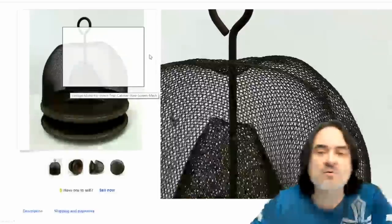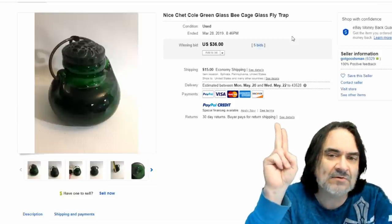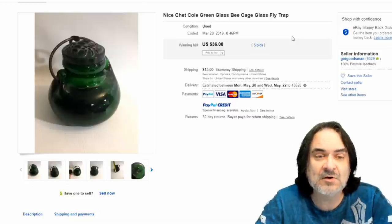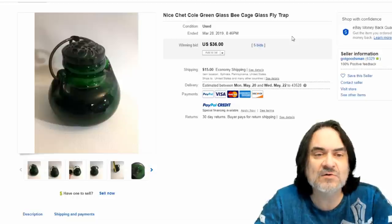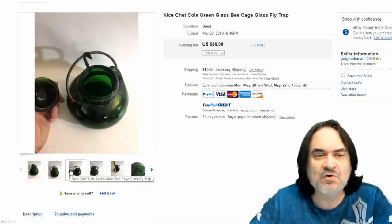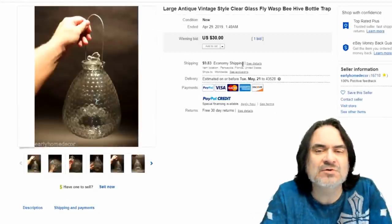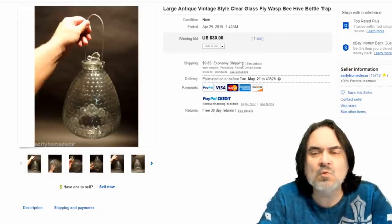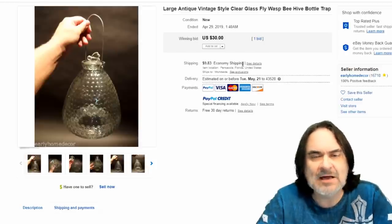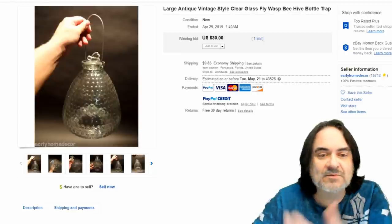Here's a wire one. Again, you put liquid in there, they go in the hole, they can't get back out. This one's $40. This isn't a huge category, just like the mouse and rat traps I talked about — if you haven't seen that video, I've got a link up here. You're going to find these in probably the same places you'll find the mouse and rat traps. Here's just another example of the glass ones — this one's got a nice little handle. You're going to have to clean the dead bugs out of them, obviously. Most people put these on display as curiosity pieces. $36 on this one. They're not worth a fortune, but they're easy to get — usually a dollar or less. Most people don't even know what these are when they run into them. I constantly find stuff like this at a sale price for 50 cents or a dollar with a question mark on what it is. This one's $30 — you basically have a hole in the bottom, the flies fly in and boom.